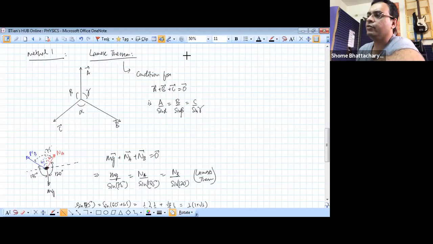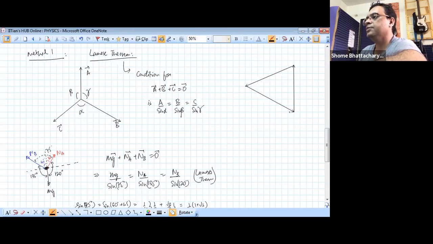As you studied it, sine rule in trigonometry for a triangle, like that. Basically, what happens is that these three vectors should form a closed triangle. If their resultant is 0, you can see that when you draw them head to tail, they should form a closed triangle. So if you draw A, B, and then C like this, they should form a triangle like this. So the condition of the triangle only is this.